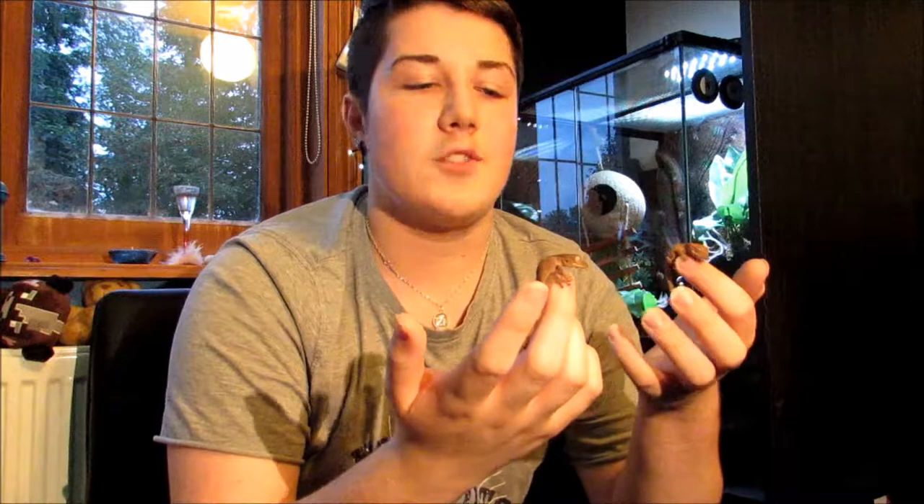You're probably thinking: why is it called a crested gecko? The reason they're called crested geckos is because they have a crest above their head, down their back, and near their eyes. The crest on top of the head is more for decoration rather than survival — as far as I know, they don't need it for anything other than decoration.